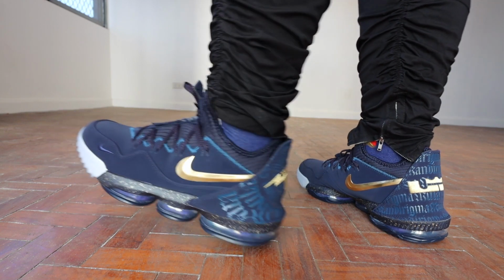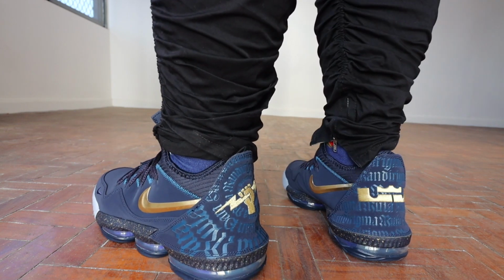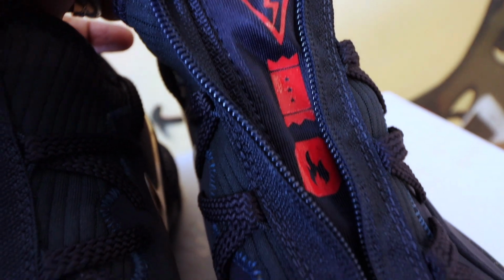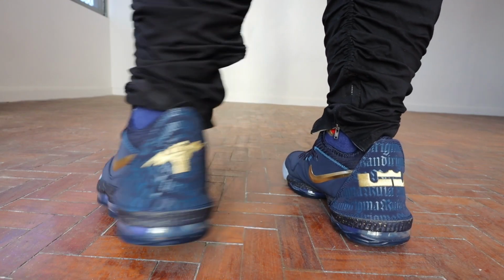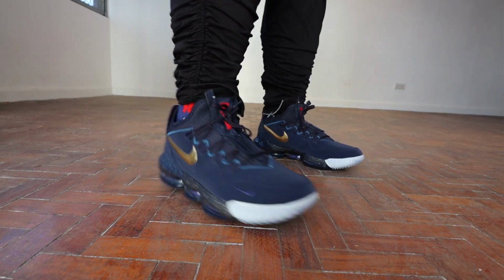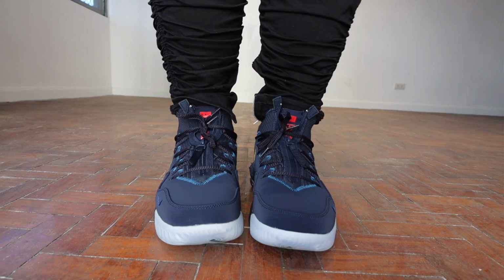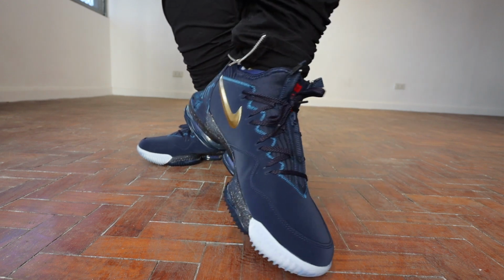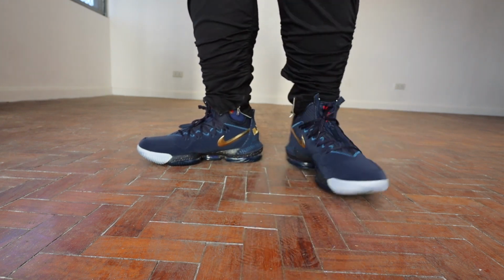Inside the zipper, there is a thin piece of cloth which has different logos that are interesting: Fire, Lightning, MNL, or Manila. And I think, I'm not too sure if this is the throne logo of Lebron, but that looks really nice. At the back of the heel, this is where it gets really interesting. You have the Titan logo over there, the hand with the lightning rod, and you have para sa mandirigma, para sa kadakilaan, and all of those words written at the back of the shoe. You have the air unit here at the bottom. You have the laces here in the middle, and yeah, it just looks really nice. It's a nice looking shoe, dope looking shoe.